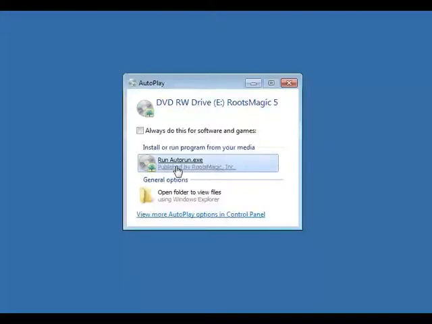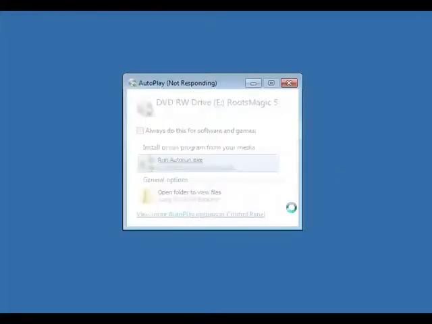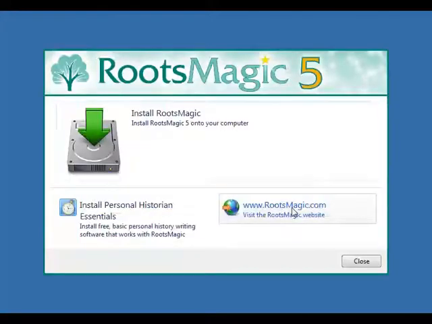Once you do that, sometimes it takes a few seconds, but eventually a menu is going to come up that's going to let you start the installation process. It depends on how long it takes for your computer to get the CD up to speed, so don't worry too much about it.